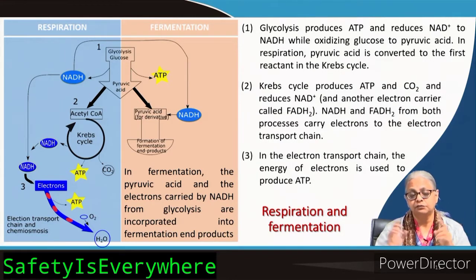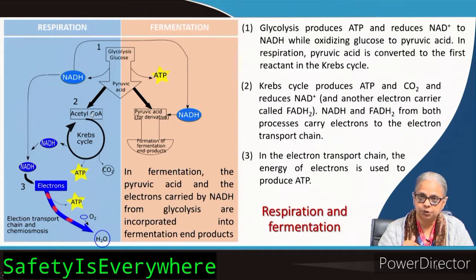In the Krebs cycle, the first thing that happens is that pyruvic acid, before it enters the Krebs cycle, that C3 molecule is going to be converted to a C2 molecule called acetyl-CoA, coenzyme A attached to an acetyl group. So this acetyl-CoA is a C2 molecule. Now this C2 molecule comes into the Krebs cycle. So this pyruvic acid, which is a C3 molecule, has to be converted first to a C2 molecule, which is what happens in the first step. So you have acetyl-CoA where C3 is converted to a C2 compound.